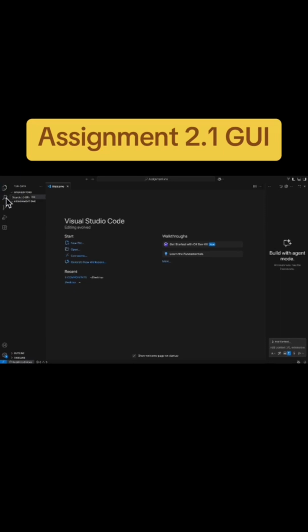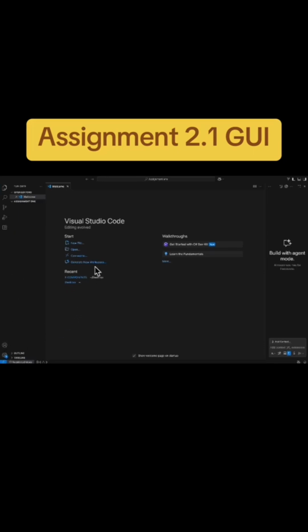At the far left that I'm showing right now are the activity buttons, where the first one is where I can see my folders and files, and the second one is the search button. The third one is where I can link my GitHub.